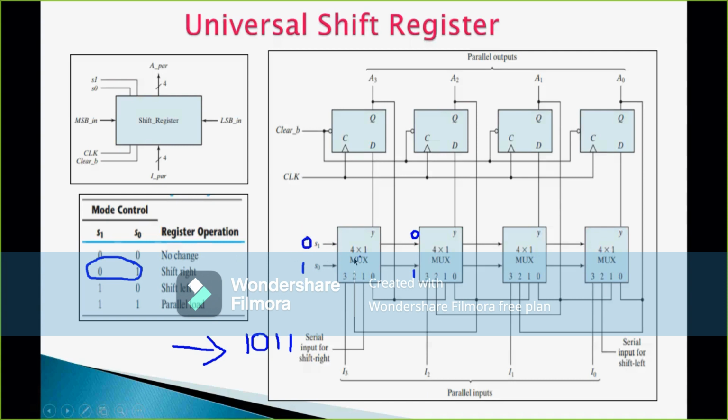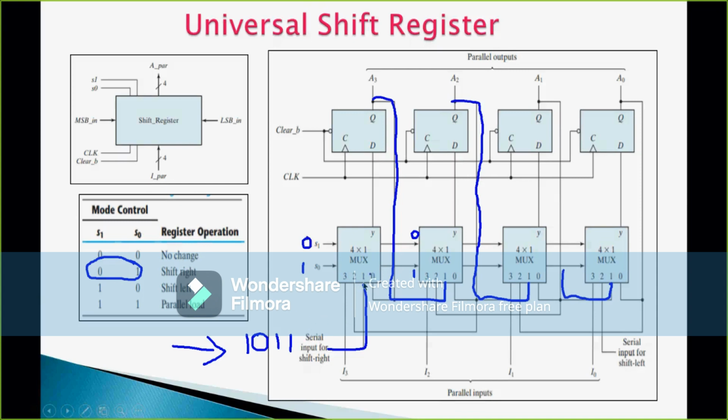So 0 1 means the shift register will direct this first pin. Pin number 1 is there in each multiplexer. Among these 4 pins, based on 0 1, it selects pin 1. Whatever you have on the 1st pin is connected externally to receive the data. This 1st pin is connected with A3, and like that on this side also it is connected with A1.